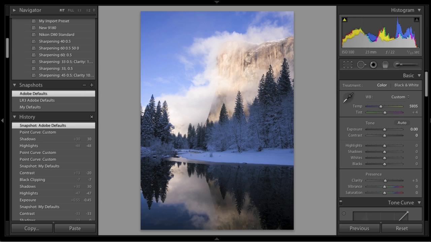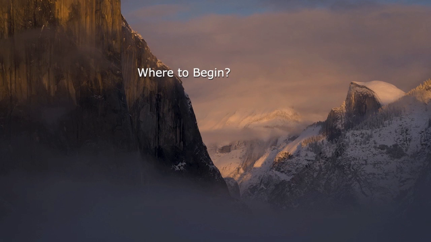Now, in the first part, I talked about how the new tools in the basic panel work, and in this second section, I'm going to talk about how to use those tools, give you suggestions for how best to take advantage of the new capabilities in this process. Now, if you haven't watched that first segment, I recommend that you do so because it will help you understand how these tools work and what I'm doing in this video.